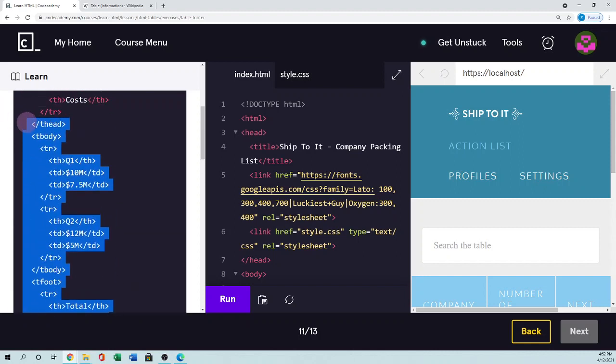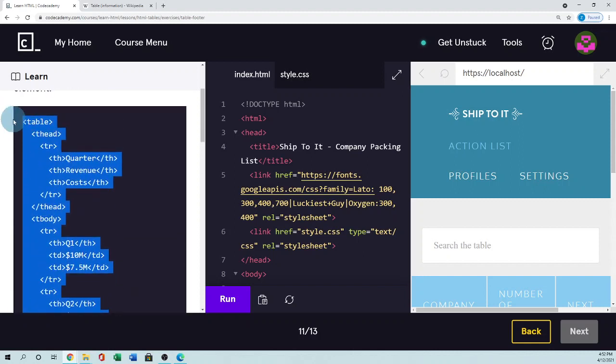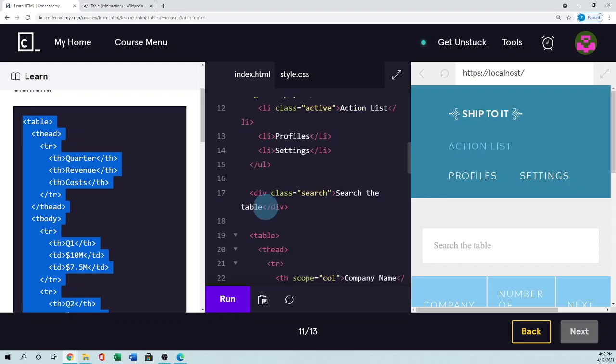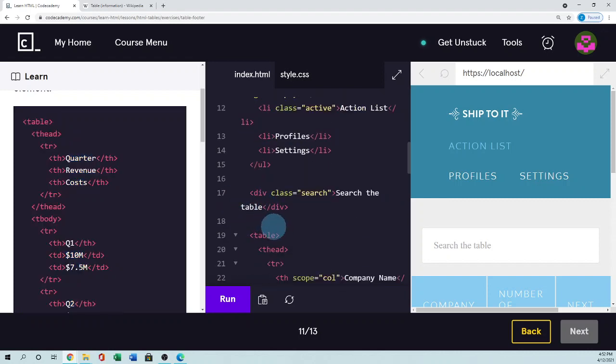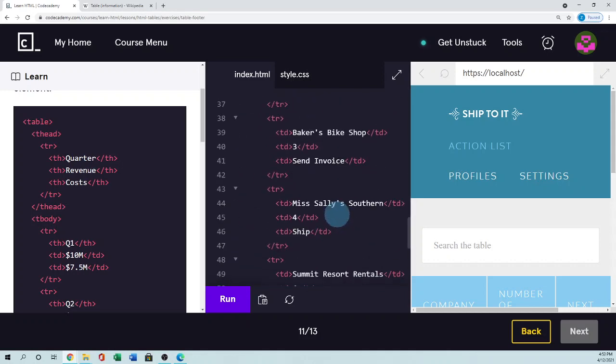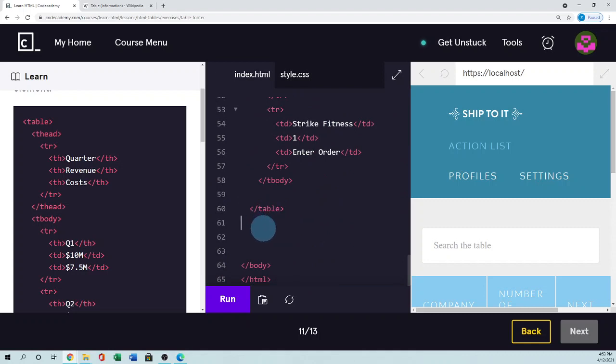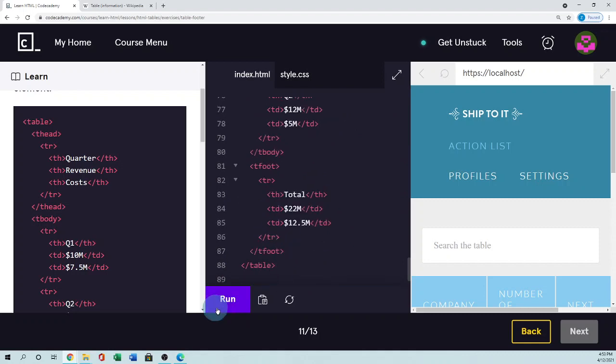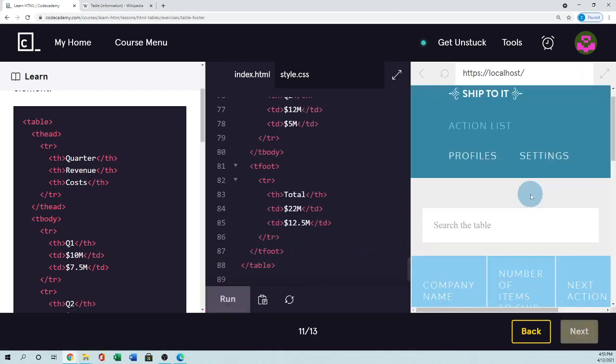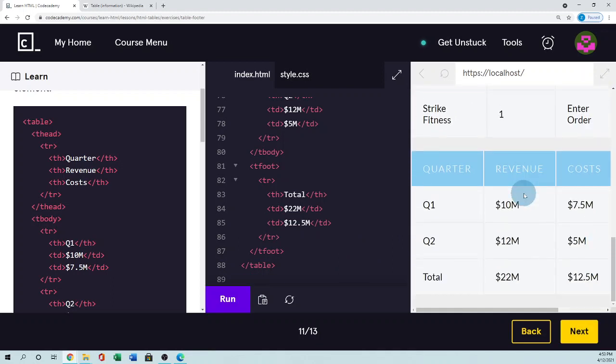Let me copy this table so it will be easy when you read the example. We'll comment out our table so we can keep it here to look at. After the first table, I'll paste the second table. Here, this is the second table.